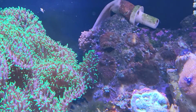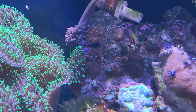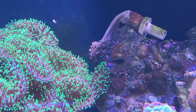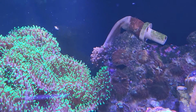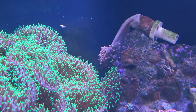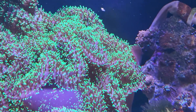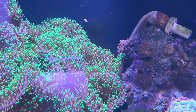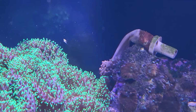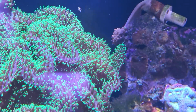And I have the orange Rhodactis, and hopefully it will come back now that I got some more shade on it. Here's the toadstool. It's got the brown jelly on it too now. So it's completely shriveled up and fallen down. Such a bad sign, the brown jelly, so I'm just going to go ahead and remove it. It's just deteriorating into the whole aquarium, I think, at this point. So it's a bummer, because I could try to frag part of it, cut the top off and still have the base, but I think the whole thing would just deteriorate at this point. So I'm just going to take it out.